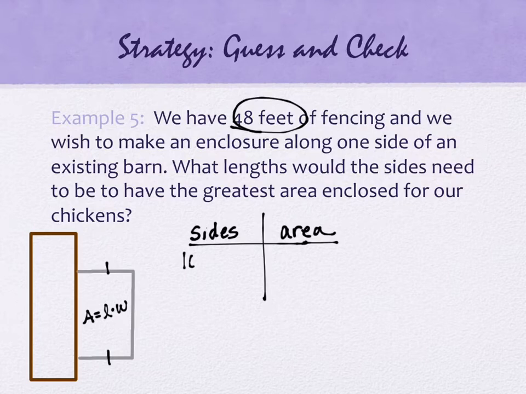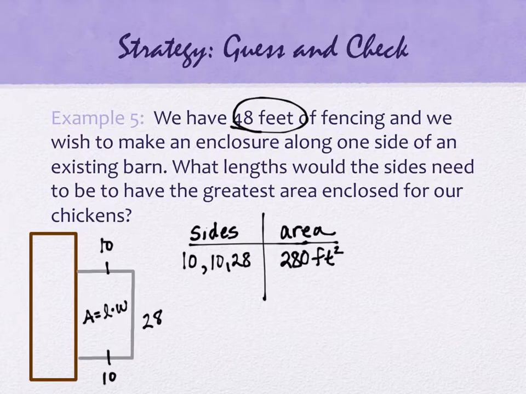All right, so I'm going to give you the first guess. So I'm going to guess one side length is 10, and I'm going to always give you the side length, or you're going to always give me, let's just start with the side length that's shorter, and then figure out what the longer one would have to be. So if the top one's 10, the bottom one's also 10, so how much is left for the long side? 28. Yeah, so I've got 10, 10, and 28. So this would be like this. So when I do my area, what would my area be? 280. And it's square feet because I'm multiplying feet times feet.